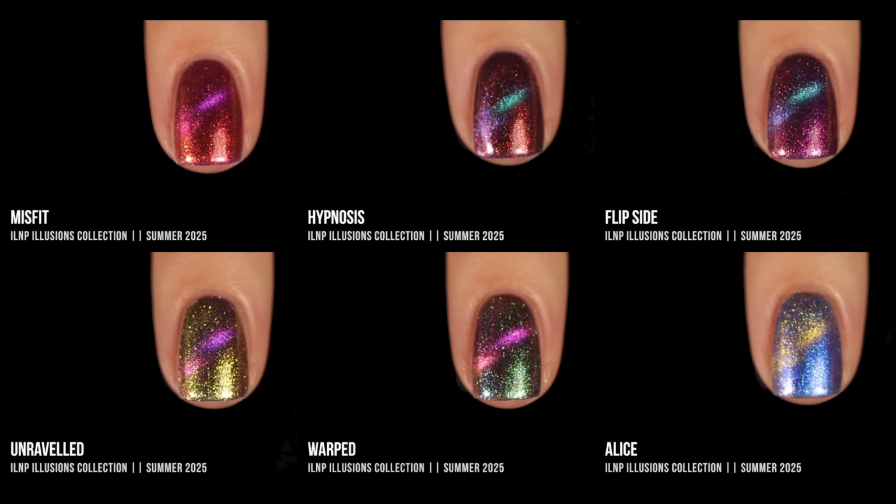So here's all the polishes together, and I'm showing you what they look like in the cat eye style for the comparison, just so you can see all the colors going on in there, and because I feel like you can't accurately see what the velvet style looks like from a non-moving picture because it really just depends on how you angle your hand.